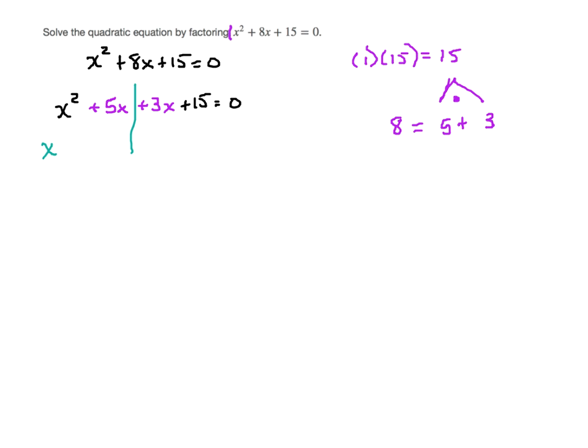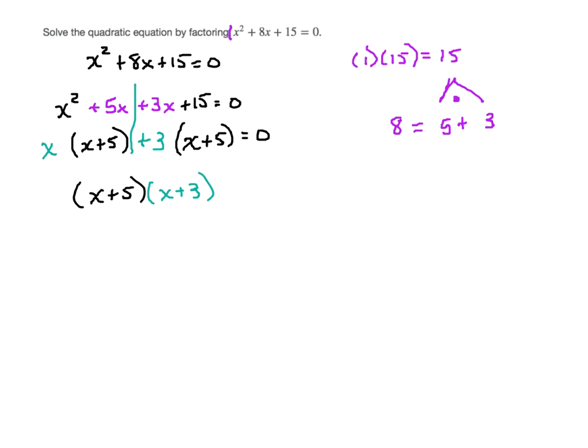Split it in two. GCF, my first two terms. GCF, my second two terms. And this is important. Always put your sign for the second set. So I'm going to actually take out a positive 3. And you put that there because it comprises the other factor when you GCF the big binomial. I'm left here with x plus 5. My new GCF is x plus 5. And when I divide that out, I'm left over with x plus 3. And that all equals 0.